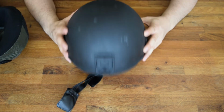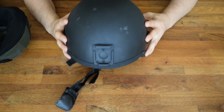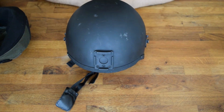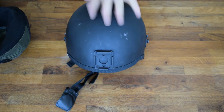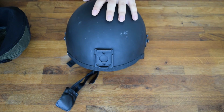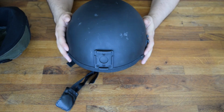It wobbles, especially around the back. If you tilt your head, it wobbles. But all in all, I think this is a quite unique helmet. It's quite impressive, and if you're looking for something to do, for example, a Battlefield cosplay, this is the one you need. But I can't really say that I would recommend paying a lot of money for it as it is, because the quality is not that impressive when it comes to the helmet itself.